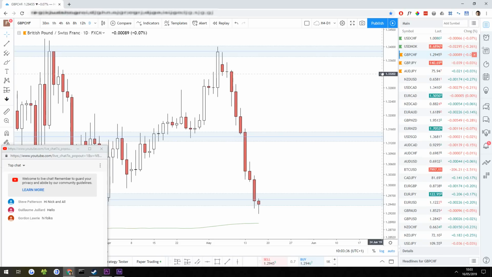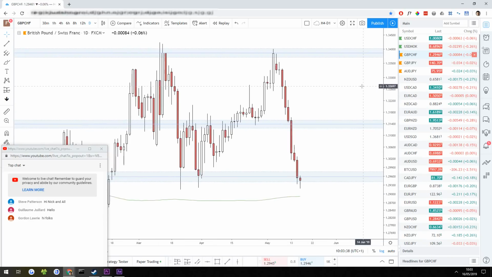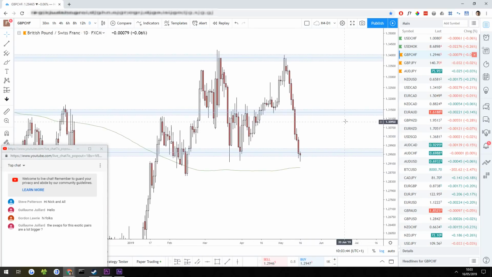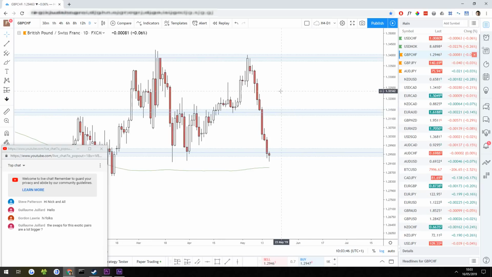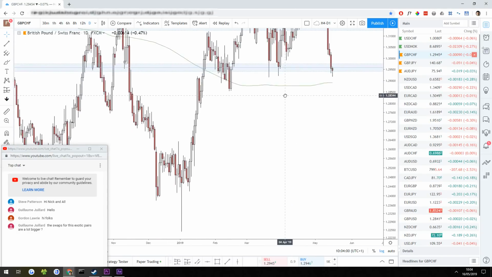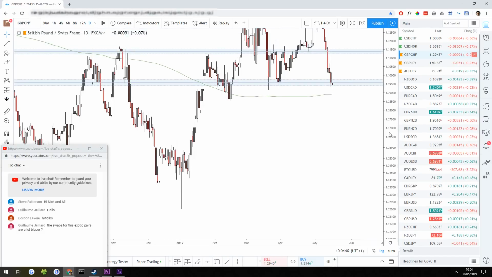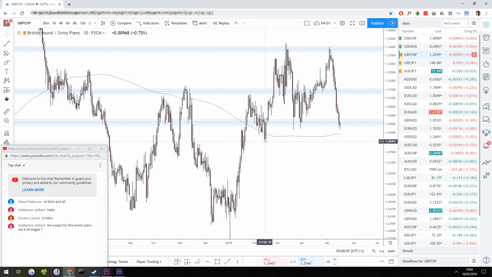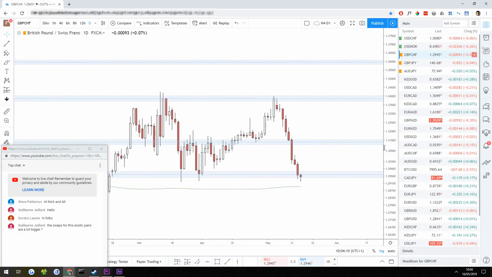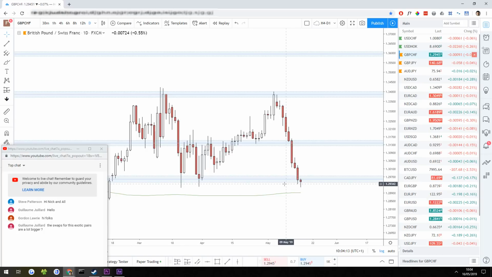Right, so what do we have as potentials today? GBPCHF, potential long trade here from support. This one looks pretty decent. The biggest issue with this one is it would be counter to an insanely strong bearish move. So countering those really, really strong moves is usually quite risky. But this is a strong support area down here. We have the 200 moving average below, which provides some extra support. So it's a decent potential setup here, a long potential on GBPCHF.